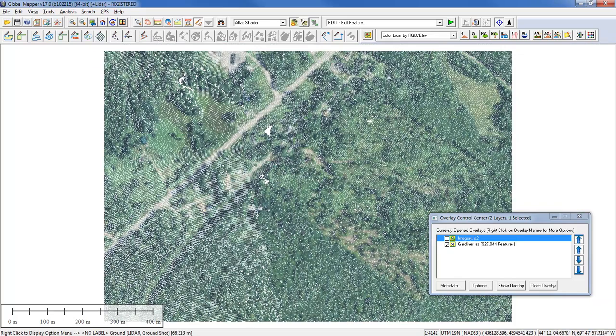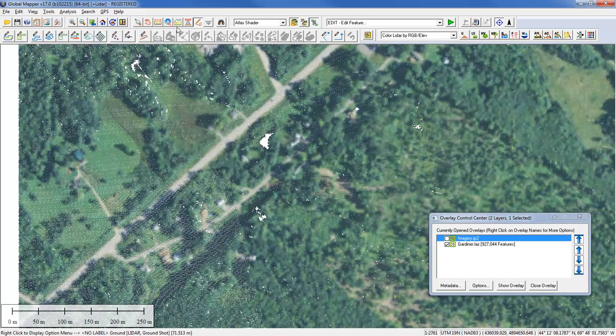The profiling tool, for those of you who have used it before, is typically used with a terrain surface. You want to do a cross-section of the terrain, or perhaps a linear profile of a trail or a road, so you can see the increases and decreases in elevation or altitude as you go along that profile. In the context of LiDAR, it's a little bit different.